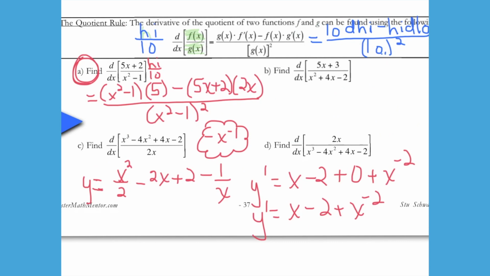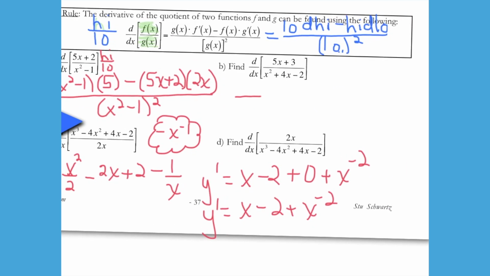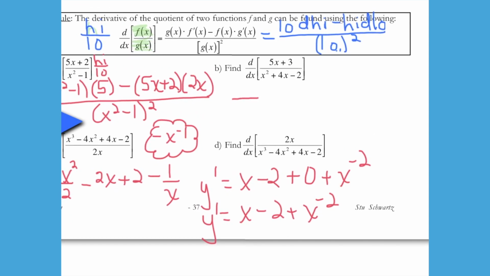Let's do part B. I'm going to try to move the screen over just a little bit. Sometimes that doesn't work with this new program I have. Sorry, it's a little shaky. I'm getting used to it. All right, let me get rid of that little line right there. No, I just want that. It is not going to go away. Who cares? All right, I need a line anyway, right? Okay, so here I go.